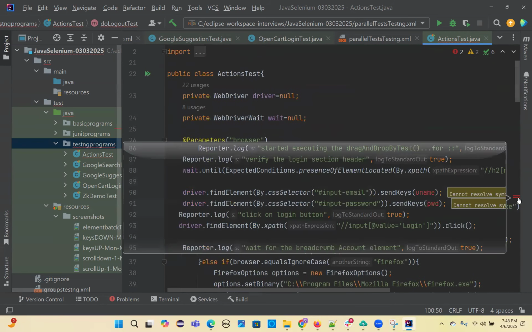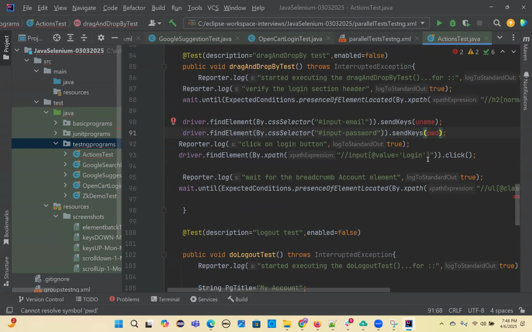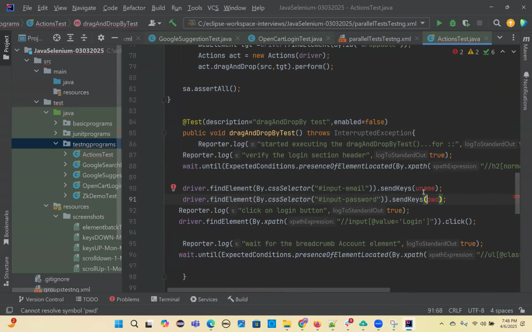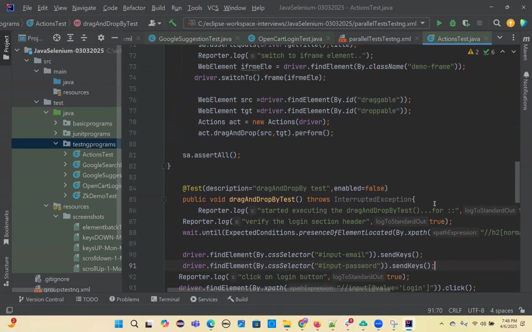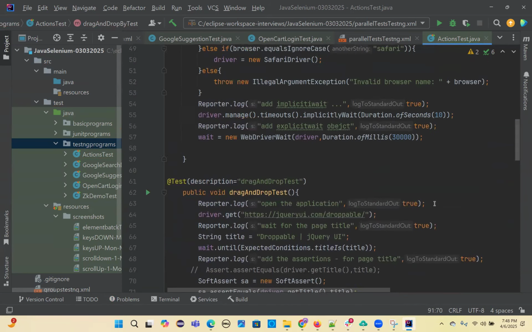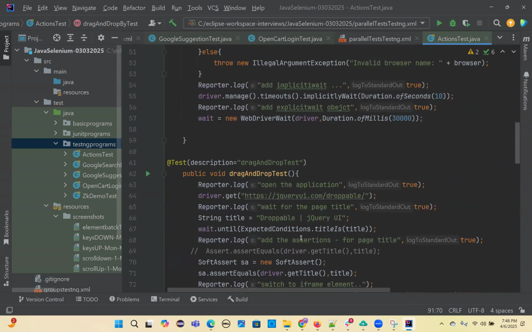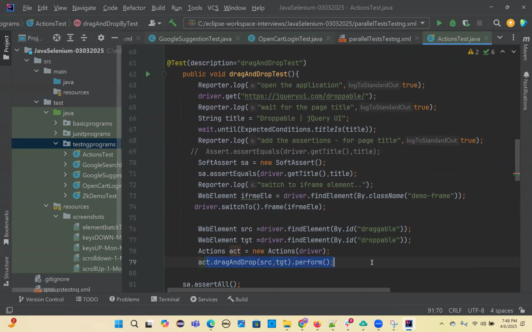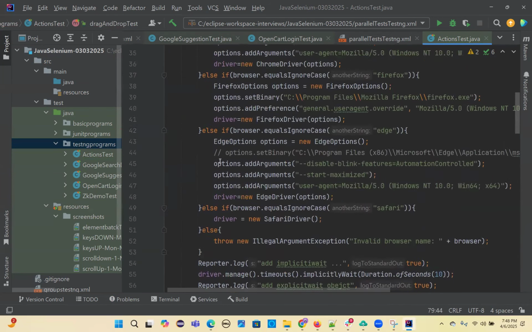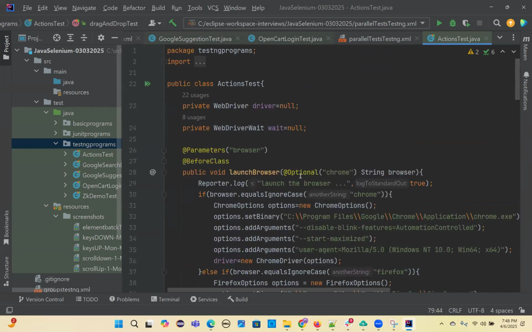So where are these two errors? Okay. So the first one is drag and drop by straightforward method. There are other ways. First run this, then we'll go for the second one. But I put an optional browser value as Chrome.